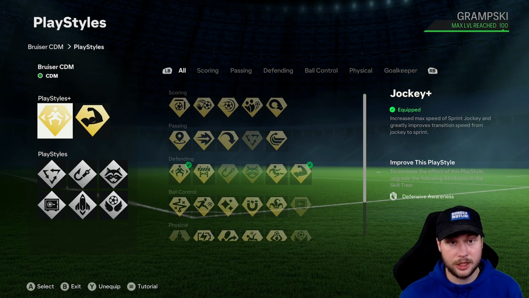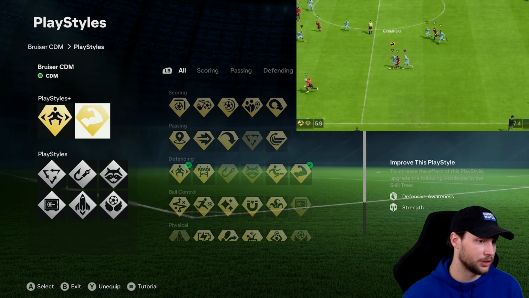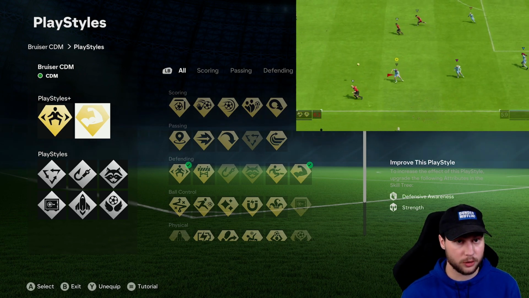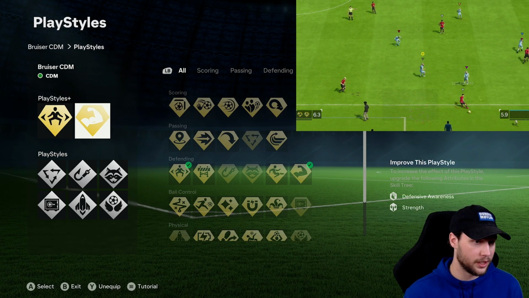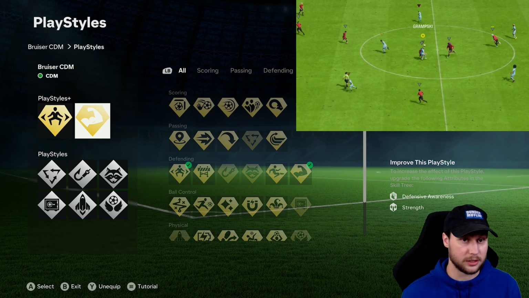When I play CDM, this is the style of build that I want to use. A build that has a lot of physical presence. I maxed out the strength and the defensive awareness on the skill tree to help boost this Bruiser Plus playstyle, which is the main focal point of the build. You can really just body anyone on the pitch, and especially if you're using the advanced defender setting that is a new setting this year on EAFC 24.